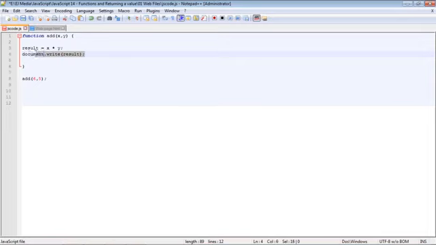So let's go ahead and get rid of this document.write because we're not going to have the function do this now. We're actually going to use a return statement here. So I'll copy and paste that in here. And so now what will happen is the value that we got after we multiplied this will be returned to whatever called the function. And in this case, of course, we called it right down here when we specified the add function. Now we could just return it to here, but let's actually return this to a variable. And so let's make a variable here.